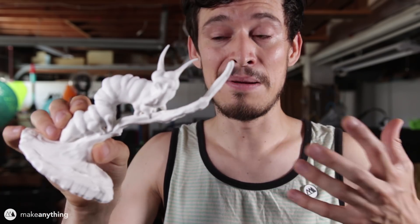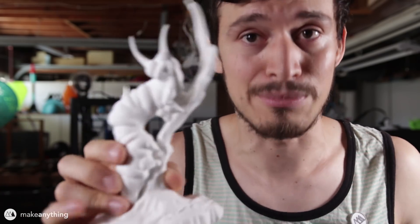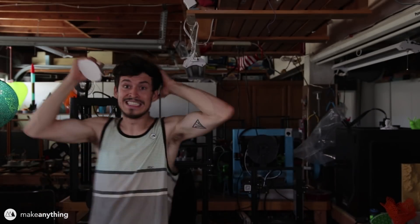Man, is this one of the cleanest prints I've seen in a long time. I sculpted this in a virtual reality app called Kodon, but that's not the most mind-blowing thing about this beautiful print. The thing is, this was printed on a $185 printer. Guys, I've been waiting for this moment for a long time. Beautiful 3D prints are finally affordable.